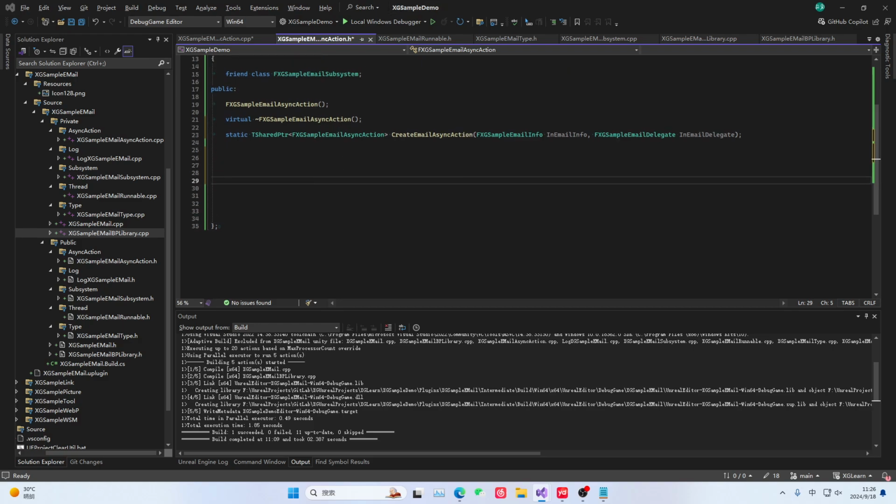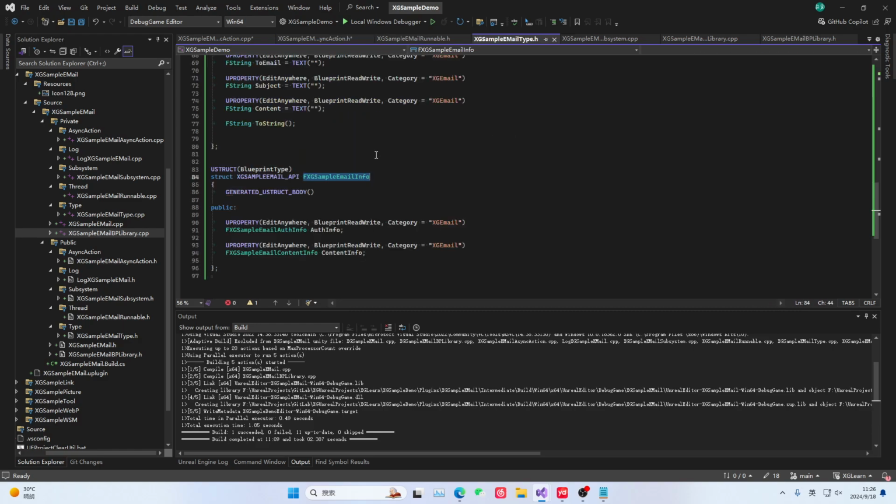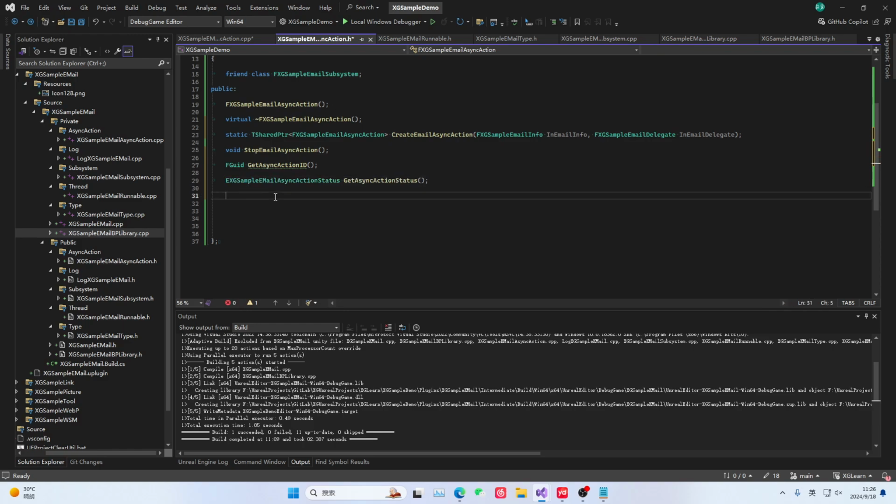Just turn it off. Then we actually have many other methods here. We can definitely directly stop it. This accept action, because we might get stuck at some stage. So we also need a method like this. You can take notes on this, because I'm already very clear about it. So I just wrote it for him directly. Here we can get the ID of our current action. Then we can get the current communication status. Okay, as for this status, it is at the very top. It is this status. Let's go back again.